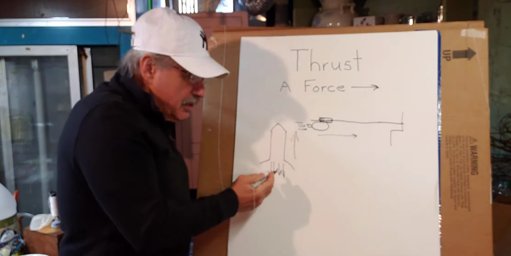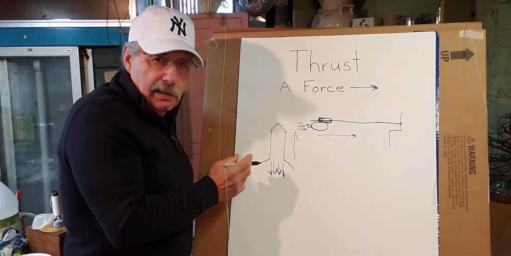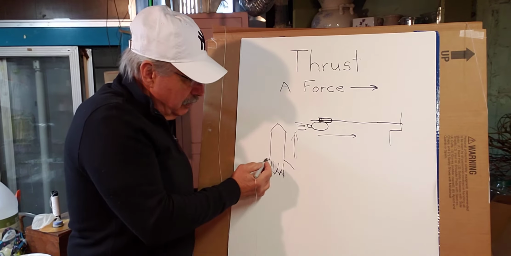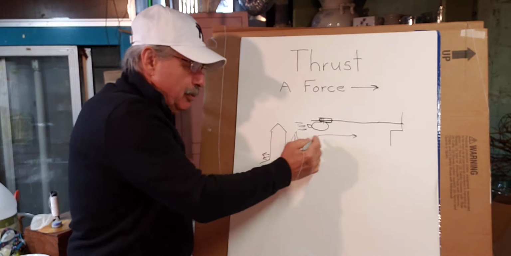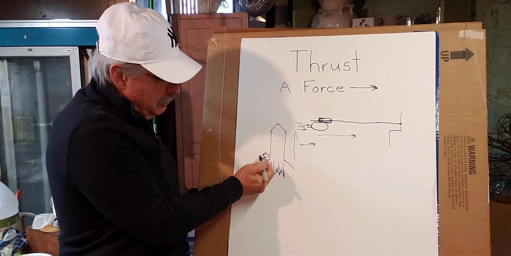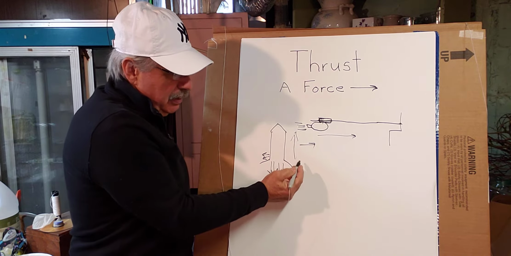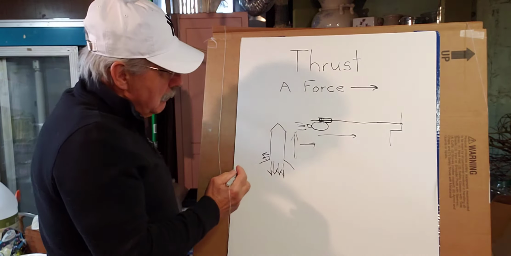And every once in a while, if they want to turn the rocket in a direction, they have little side thrusts that come out the side, and it pushes it in the direction. It may push it in that direction if the thrust comes out this side. If it comes out the other side, it'll push it in the other direction while it's in space.